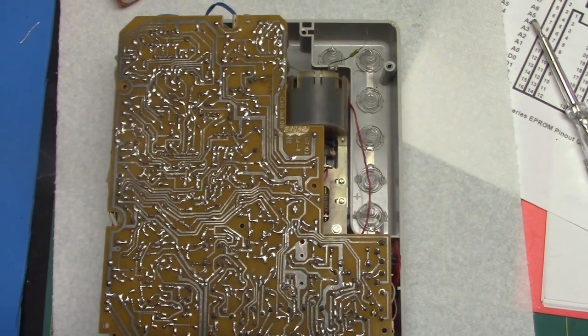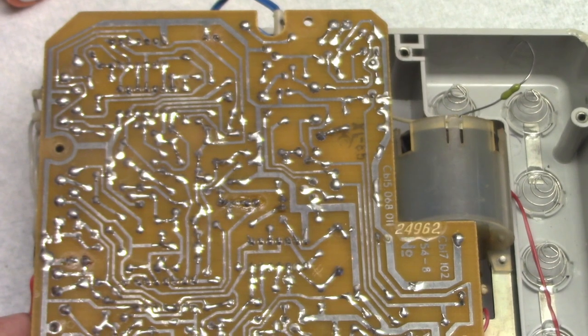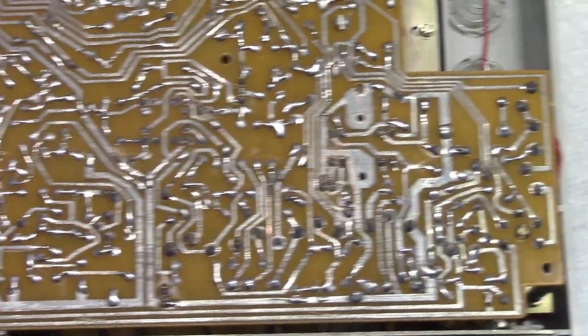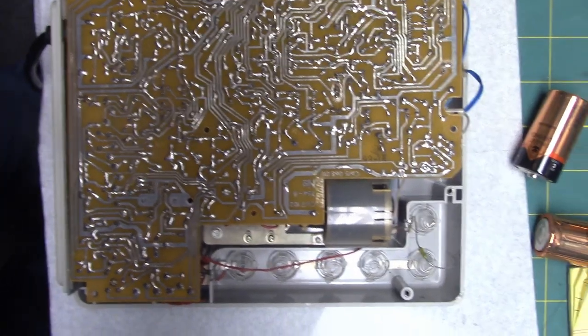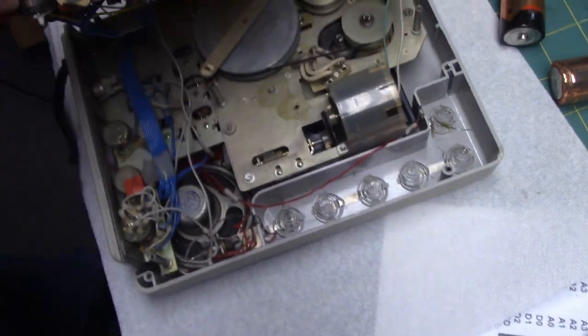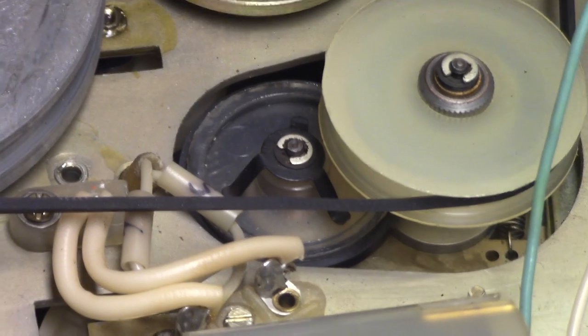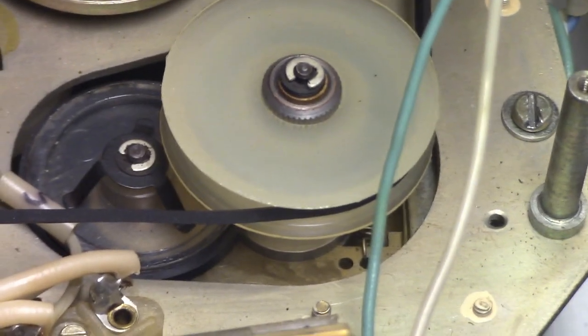Here's the inside, the back of the Soviet Russian recorder. Beautiful Soviet circuit board here. Just take that in. And then the mechanics, the back of the mechanics there, dual flywheels, mind you. Right there is that idler that swivels back and forth for rewind and fast forward. Then this white idler above it is for the clutch mechanism for the take-up.